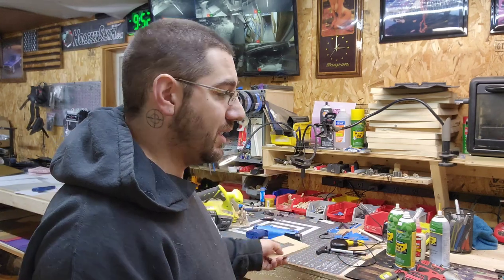But let's get it on there. I'm just going to cut a piece of black. Everything is up to temperature. We're going to throw it in the press, and we're just going to do a little dance, make a holster tonight. All right, guys, we are in the heat press, which means I now have 140 seconds left before I have to run, take it out, and throw it in the press.